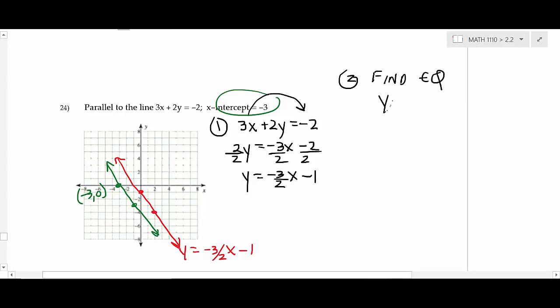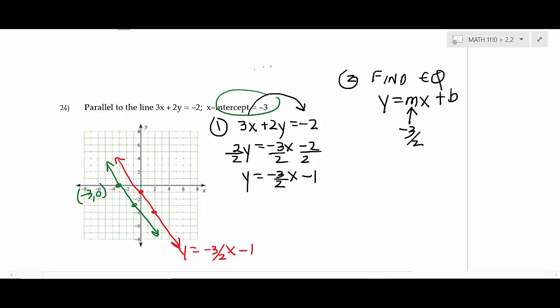Okay, I'm just going to do y equals mx plus b and keep doing it that way. So if we're doing a parallel line, here's the deal. It's actually real similar to what we just got through doing. The slope we already know is negative 3 halves, right? We know a point that's on the line. So what are we going to do with that negative 3, 0? We're going to plug it in like we've been doing.